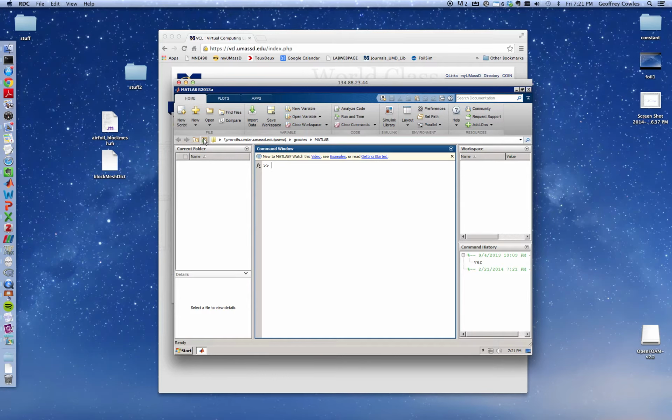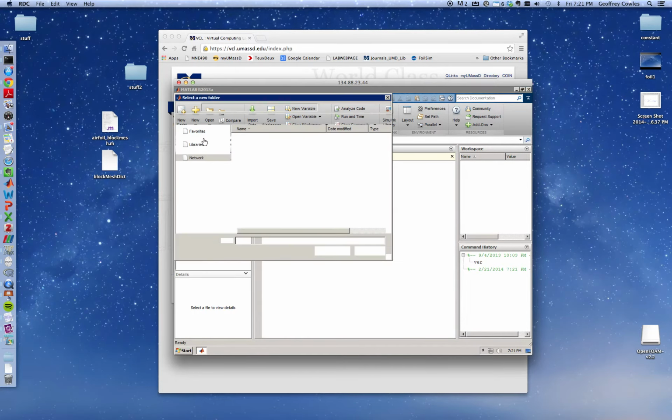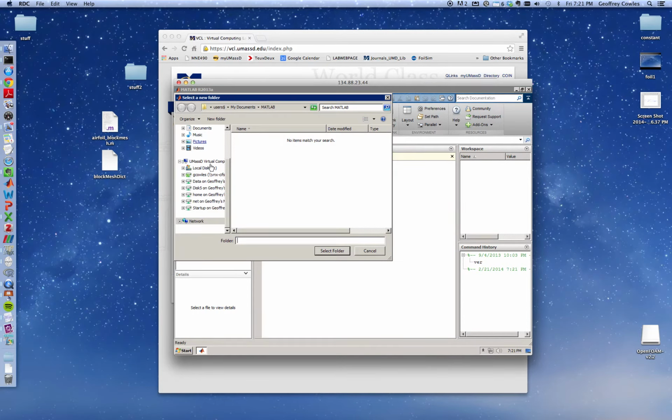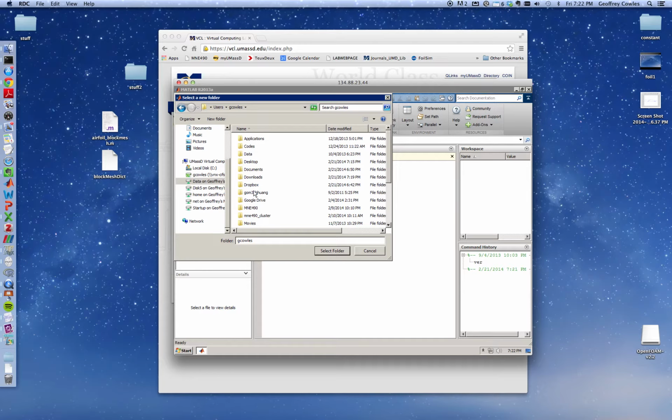So I'm going to open, browse for folder. Now, I have a bunch of drives, and my Mac is a little complicated because I have multiple operating systems here, so I have all these different disks, but I think it's going to be this one. It is. Okay, so I'm going to go to Users, and you'll have to find your way to wherever you put the file. I put it on my desktop. Okay, so I'm going to select this folder.